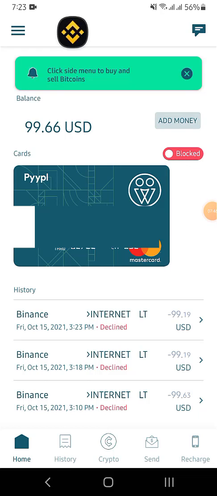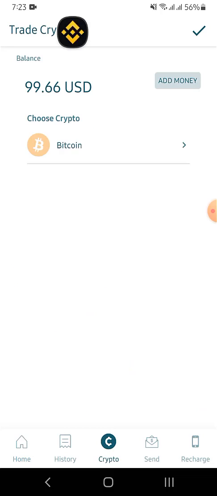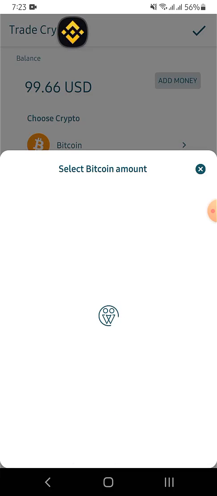So now let's go back. One can also buy crypto here, but I don't know how cheap it is, though I know they will be selling at the normal rate. Then another issue is that you cannot send out. You can only buy and sell here. So you cannot send it out. All right, so that is the issue they have on this platform.